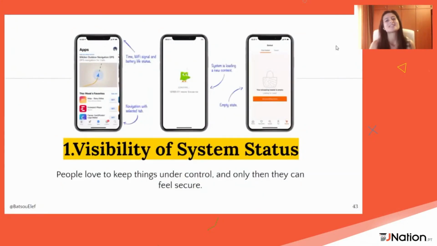The first one is visibility of system status. What we mean by that is, if you check your phone right now, as soon as the screen lights up, you will have information about the weather, the time, notifications about social media. You will have your emails. You will have everything. But imagine that someone took all those things from you. How would you feel? It's probably the same with your user. The user wants to see things, and sometimes only a color or an icon can do the trick. Let the user see the information that he wants to see.